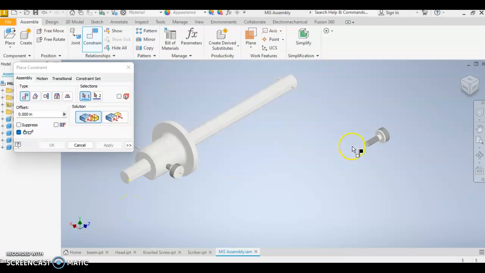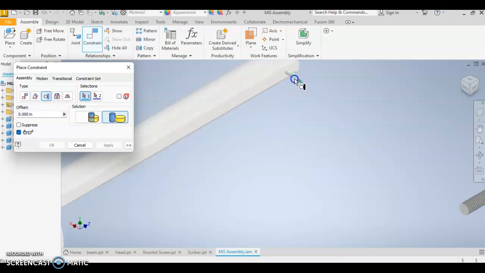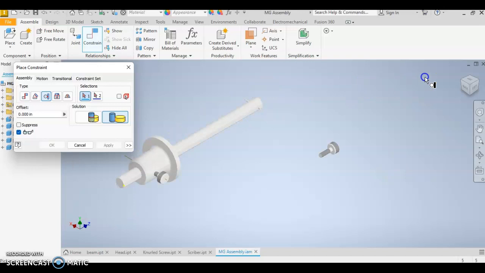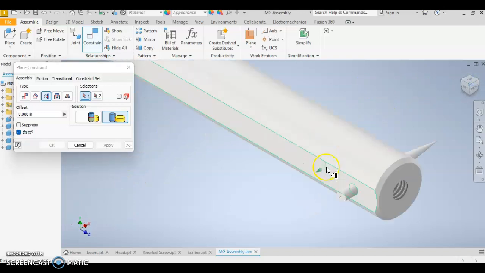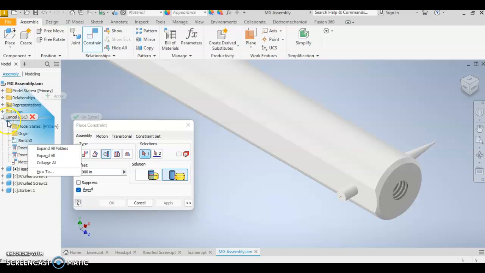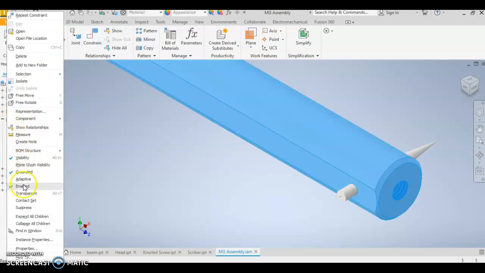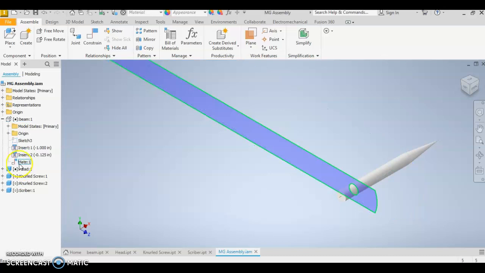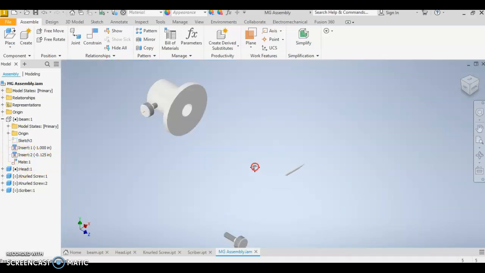Now the very last constraint with this screw here is going to be very similar, but instead of a mate, we're going to do a tangent constraint. So we're going to use this third constraint right here, tangent, and we're going to be tangent to the outside, and we're going to make it tangent to this scriber over here. So just so we can see this a little better, I'm going to turn this part so its visibility is off. So I'm going to take the beam here, right click on the beam and turn its visibility off so it went away. So I just turned visibility off, and the beam's still there.